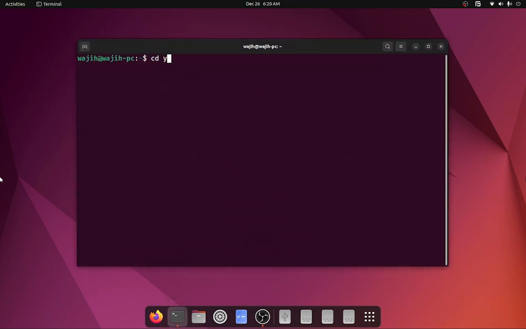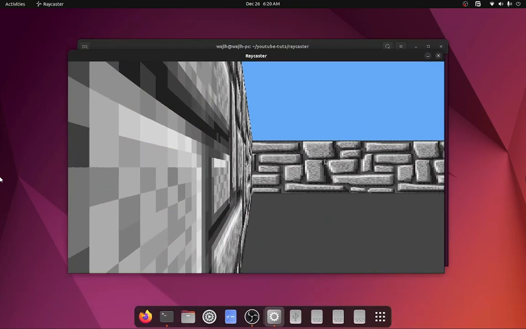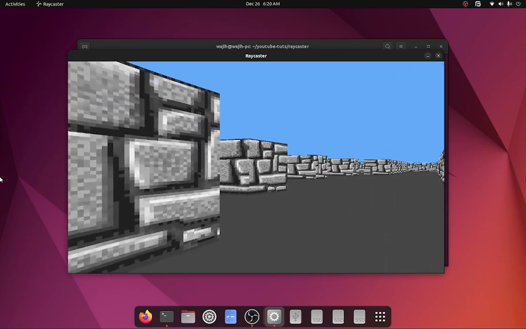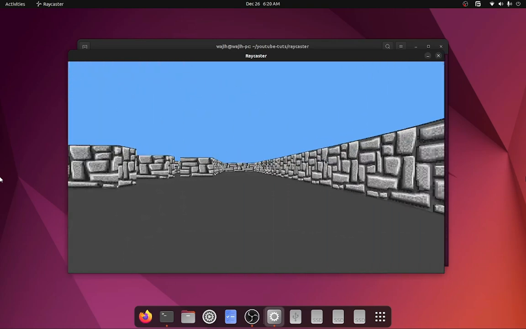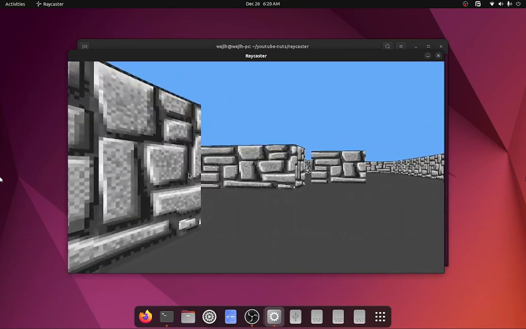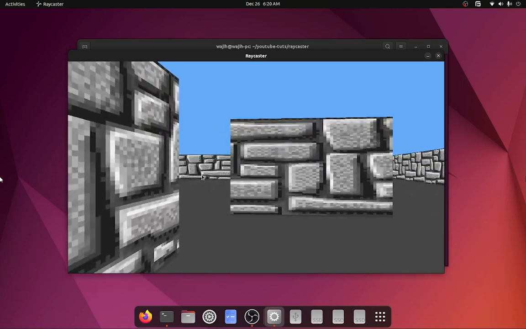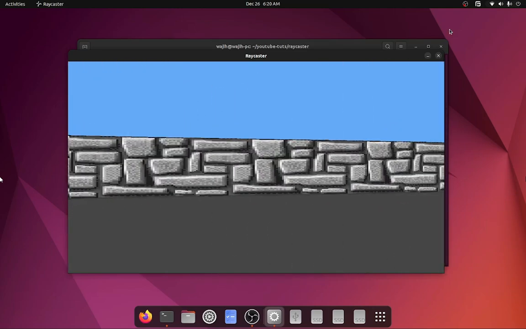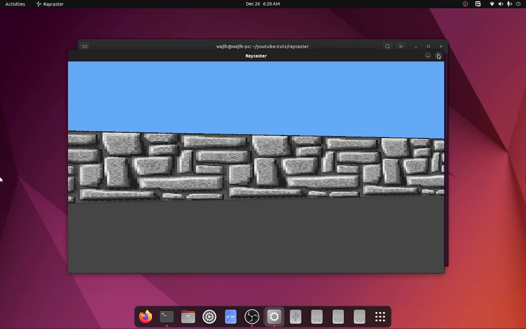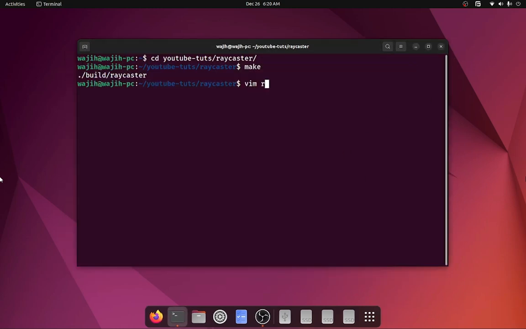So if you remember, we finalized our textures. If I open up my project directory and run make, for example, you can see that our textures are working and we are getting the texture everywhere. However, the fog effect and the other effects that we added, like fog and lighting and shading, are not working at all, and everything is just flat. So now we need to make that work with this one as well. So yeah, it's going to be a pretty simple video.